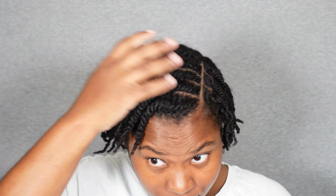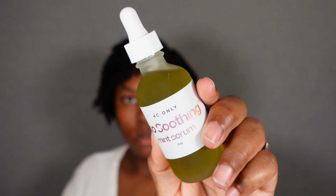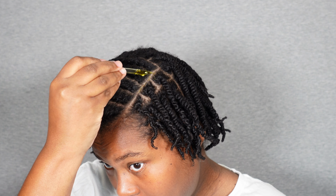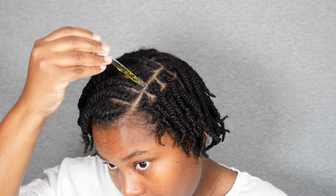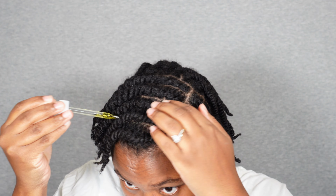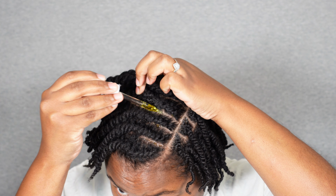So this is actually a couple of days later. I didn't show you guys the finished hairstyle, but I said, hey, let me keep these in for a couple of days and then I'm just going to take the twist out. I really wanted a super elongated twist out, and I know when I do mini twists, I get the perfect twist out result. So I said, let me take all these twists out now, stretch it with my blow dryer and get a super voluminous fro.